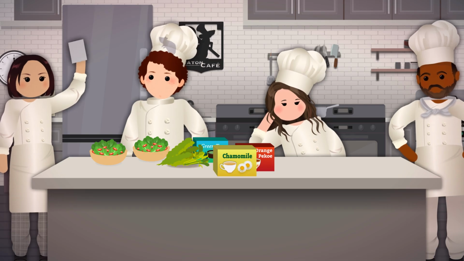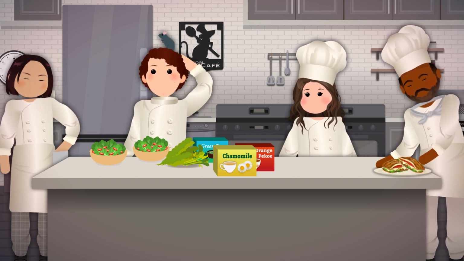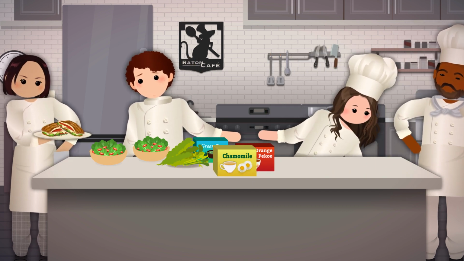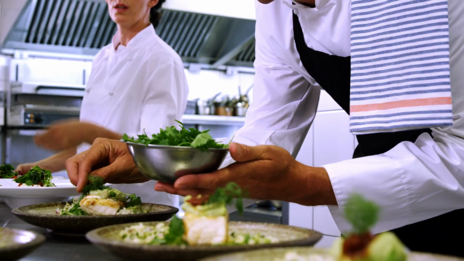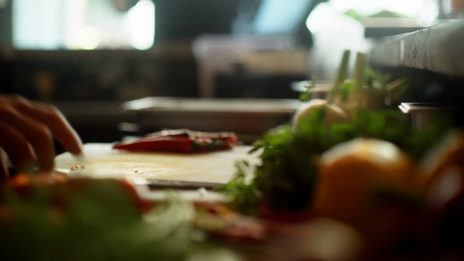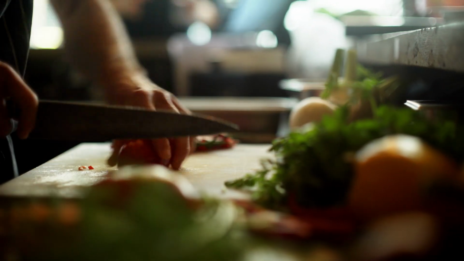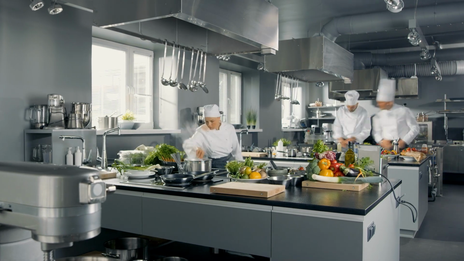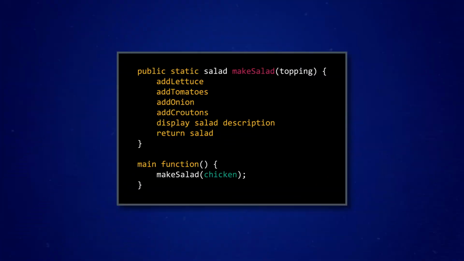It's brunch time at the Raton Cafe, which is run like a well-oiled computer program. There's a whole person taking orders from the waitstaff, calling out those orders to chefs in the kitchen, and sending out completed dishes to the dining room. At Raton, that's Colette. When Colette calls out an order, she's basically addressing another specific chef who manages a smaller subset of tasks. For example, she might call out a house salad with chicken. Then it's the salad chef's responsibility to prep and return the completed salad to the window where it's ready to be delivered. Basically, the restaurant is the computer, and Colette and all of the other chefs are all methods in our program. Here's what the salad ordering and making process might look like if we translated it into Java methods.